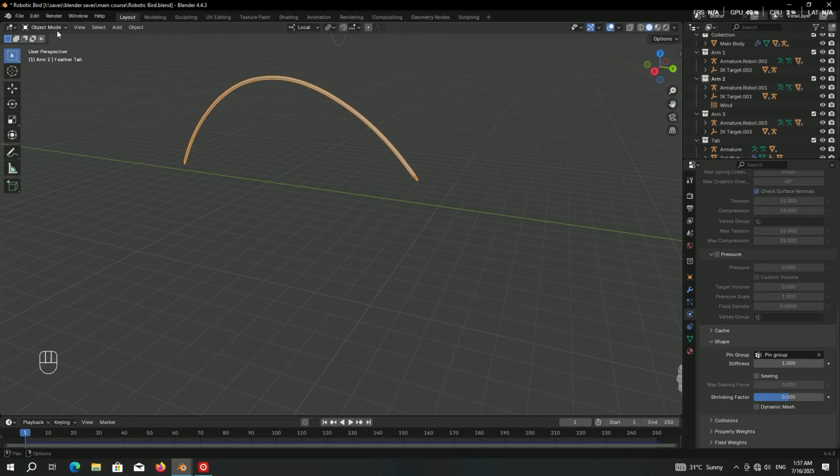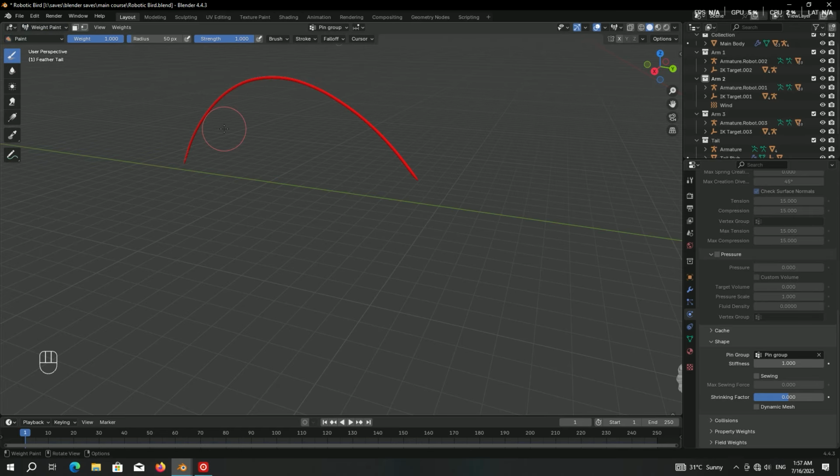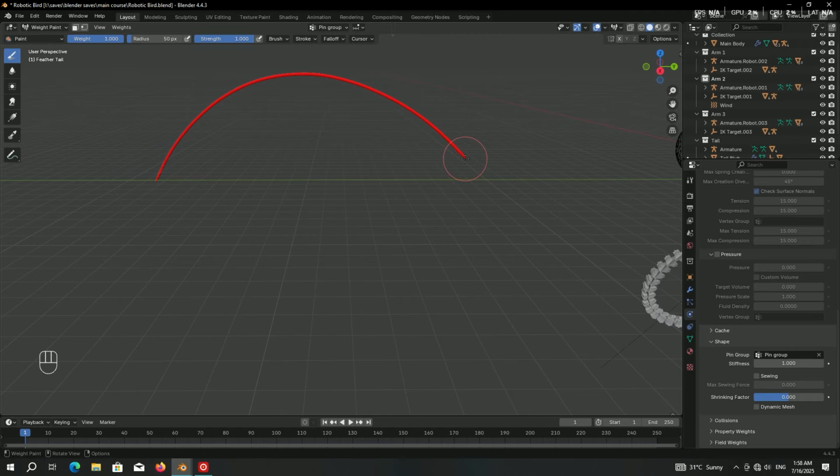So from here, switch the viewport into the weight paint. And as you can see, it is totally red, which means all the faces will be affected through the vertex group. But we need the vertex group to affect the feather in a gradient-like manner, meaning from the right side where the feather will be connected to the main body, it has the highest effect, meaning it is red and the cloth physics doesn't work. And as the weight paint moves towards the left side, it slightly turns into a blue color. Blue means the vertex group doesn't have any effect on it and it will work as a cloth or the same feather. So let's quickly remedy that.